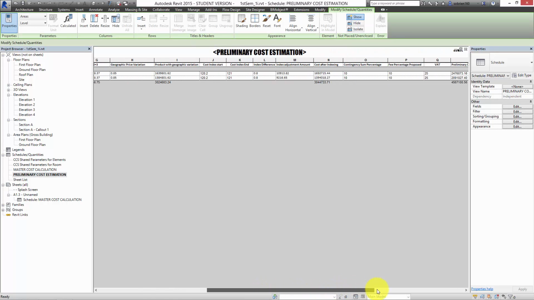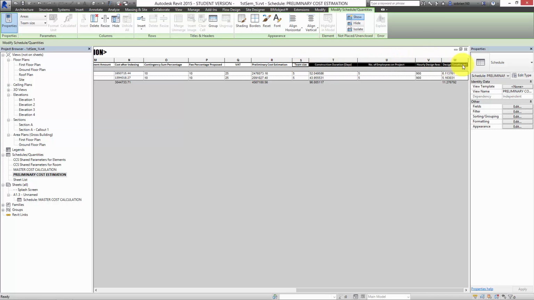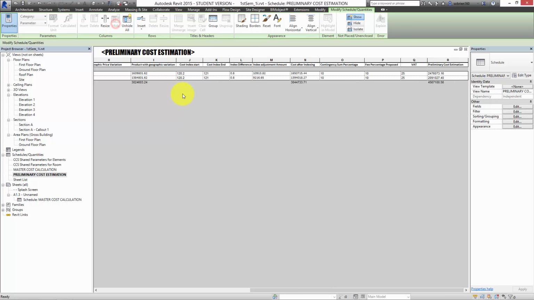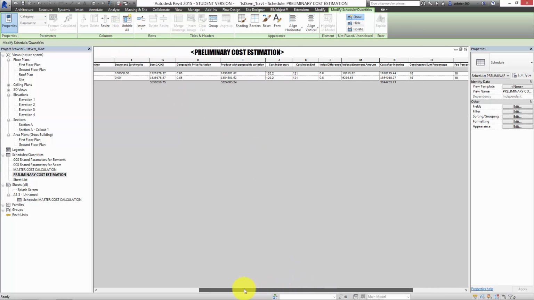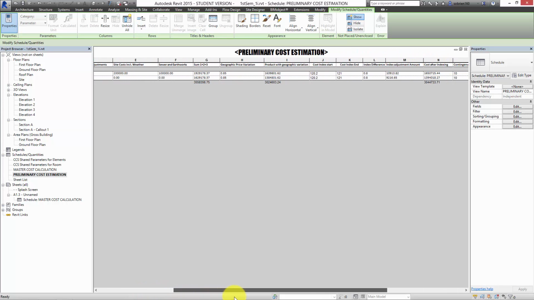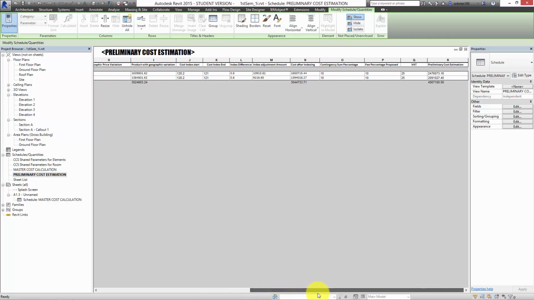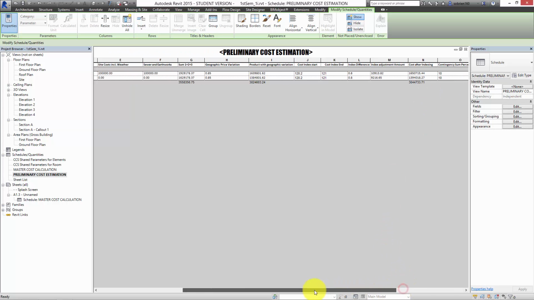And now what I can do is go to the last element that we want to show the client, which is this figure here, and I can just go and select these other columns and just come up here and press hide. So now we have a schedule that just shows the preliminary cost estimation as we go through. And there could possibly be other elements in there that you don't want to show the client, but you can make that judgment yourself.